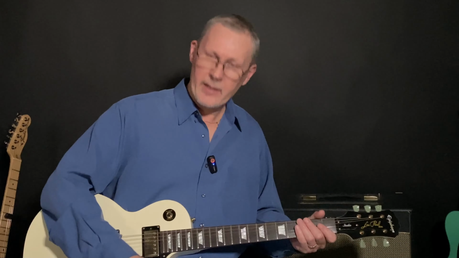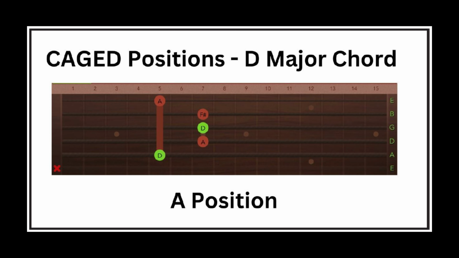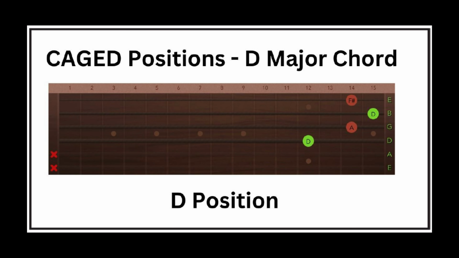So now we've got one more section of 5 patterns to look at. And this time we're talking about the CAGED shapes. And CAGED is exactly just like it says, C-A-G-E-D. Do you have to start on the C? No. But the key to remember is they always go in the same order. And we're only going to look at this from a standpoint of a major chord.